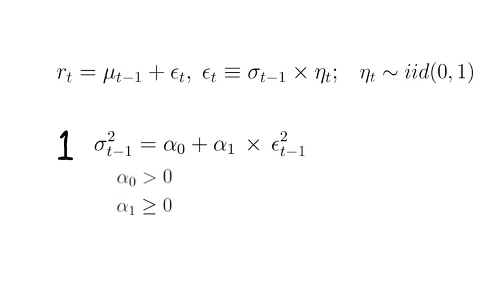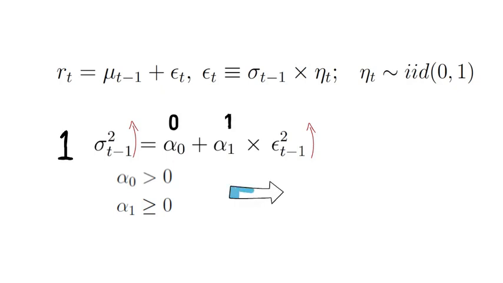Now looking at the Arch1 parameterization, you notice two things. On the one hand, return variance is assumed to be rising linearly in the most recent statistical return shock. So if the last return shock was large, you assume that the probability of observing another large return shock is increasing.